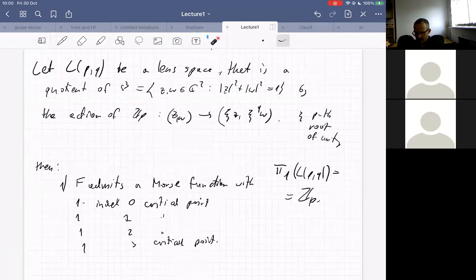So you see, you have an infinite family of manifolds, and all these manifolds have the same handle decomposition with one zero handle, one one handle, one two handle, one three handle. And they are very far from being diffeomorphic, and in general they are not homotopy equivalent. So we got a handle decomposition, but Morse theory will provide us with tools that give a better understanding of how to decompose it. And then we will try to understand how to find the simplest possible handle decomposition of a manifold.